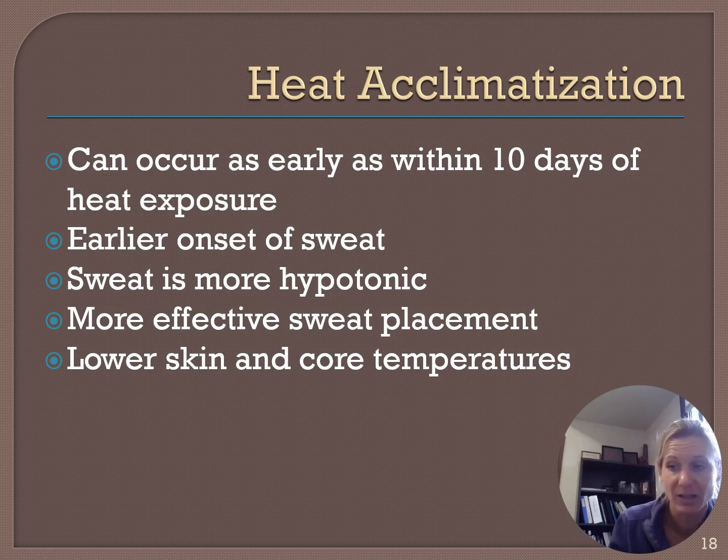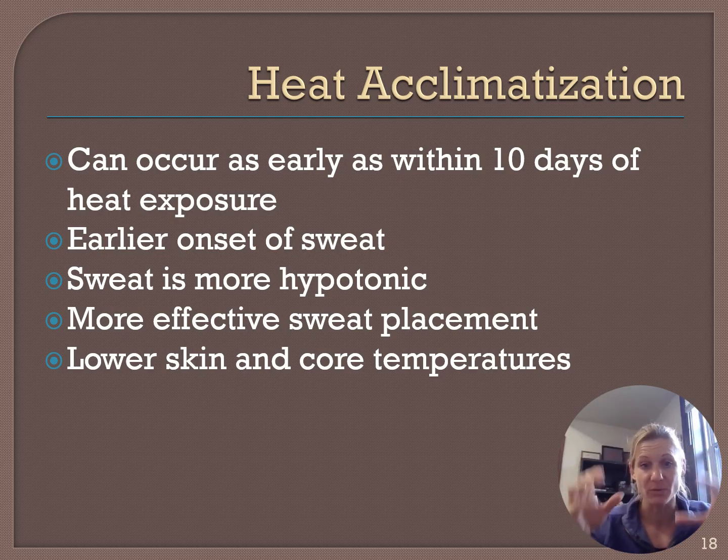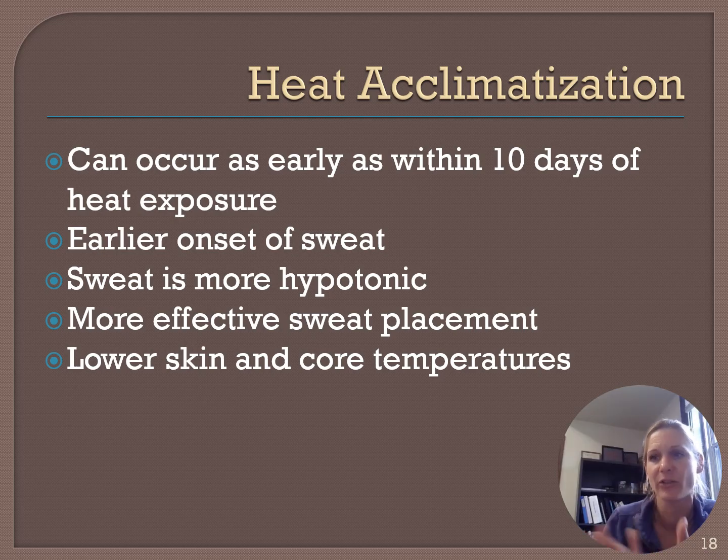And what's cool about this is if you are in a t-shirt, your body knows that. And so it'll focus putting that sweat on the lower arm. If you had a razorback tank top on or whatever, now you have your shoulder blades opened, and so now your body knows to place sweat in those areas. So we can place our sweat pretty darn effectively as we become more acclimatized. And I think that's so cool to think that your body can tell the difference between what clothing you're wearing and where to place that sweat. And then lastly, we'll experience lower skin and core temperatures with regular heat acclimation.